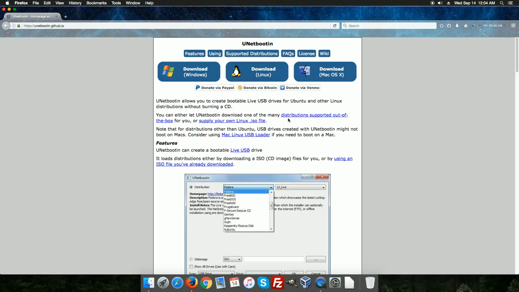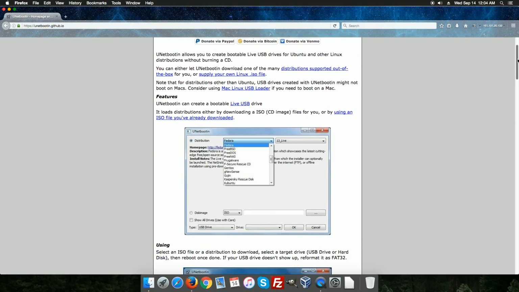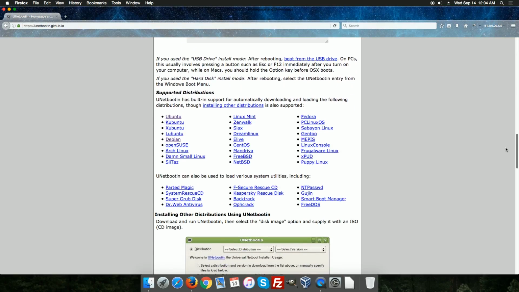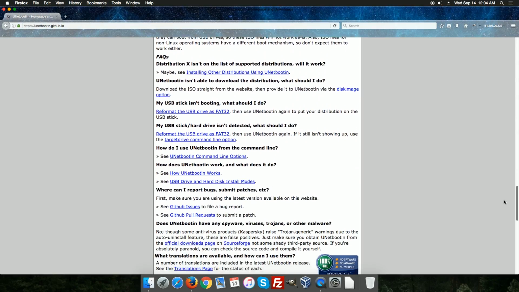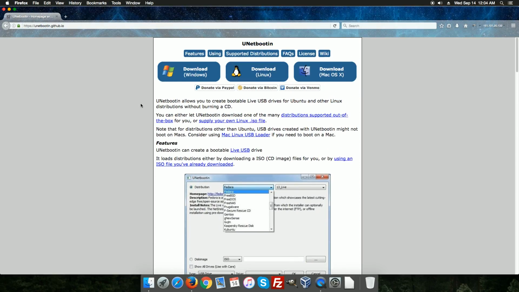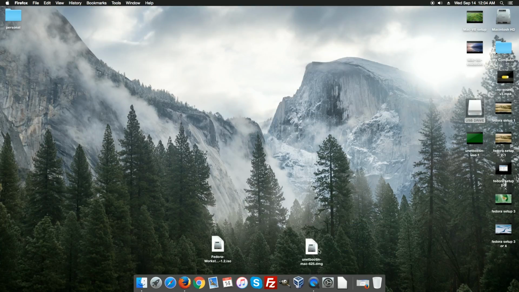For Linux, I would just use any USB writer available on the distro, which is going to give us a better option. On this screen here, it does walk you through all of the steps that it takes to install. So you can read through all of that, and I'll make sure that this link is in the description. I've downloaded it. It's about a 9 megabyte file. You do not actually have to install the program. You can run it from where it is.